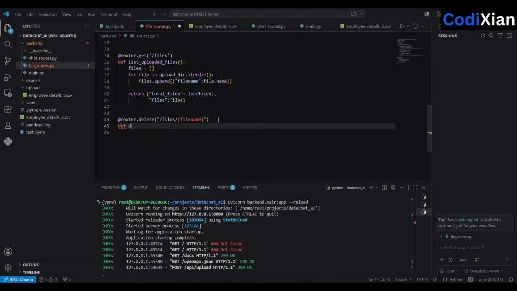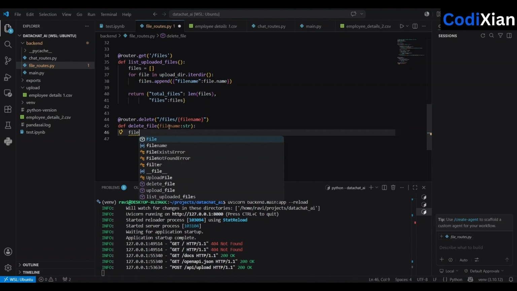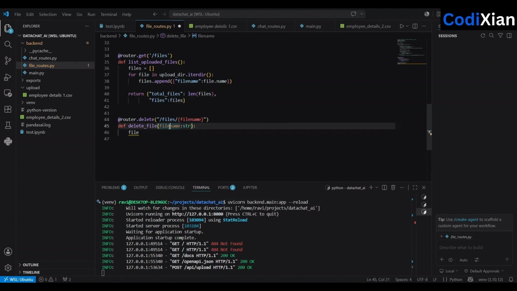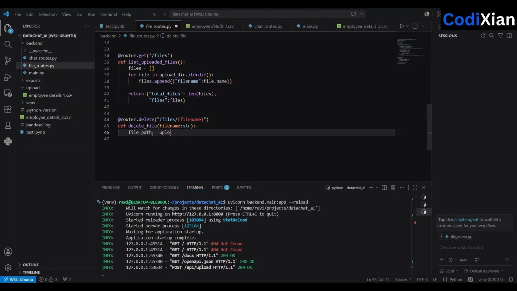Let's write this function. File name, which will be a string, and this file, I need to get it from the upload directory. So I'll use the file path, which is upload directory, and then the file name. Let me give a space here.